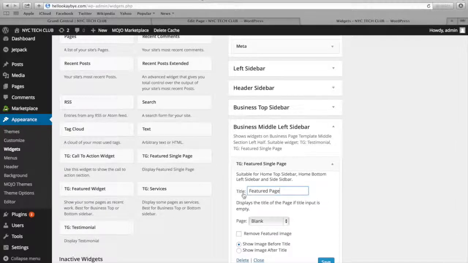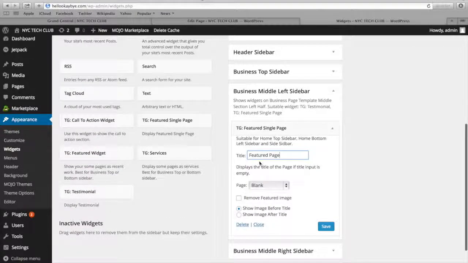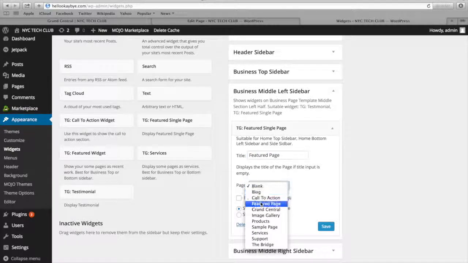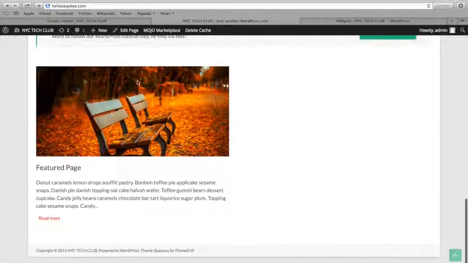You might want to title it something else for your actual homepage, but I'm just going to make it really easy for us. And then I'm going to drag down here to featured page, and I'm going to leave everything as it is default and click save. And now if I go to our homepage, we should be able to see that featured page right here.